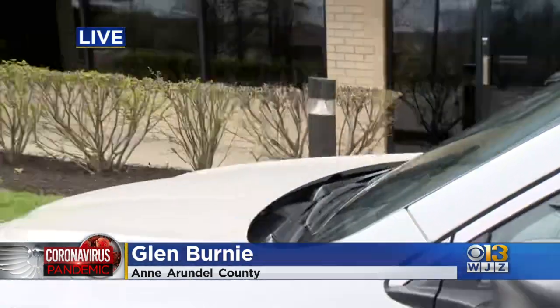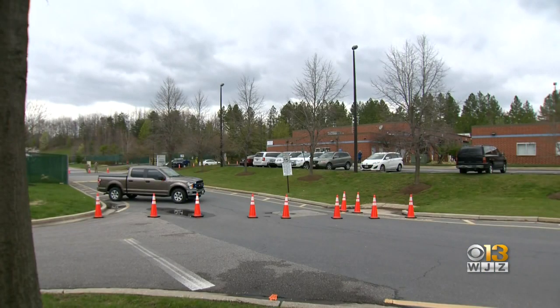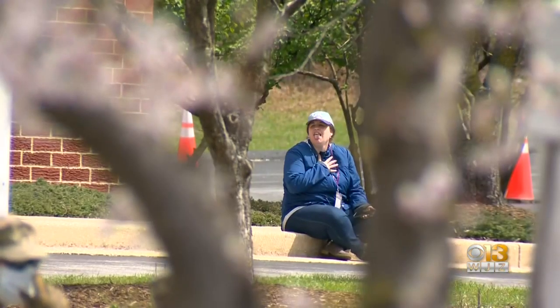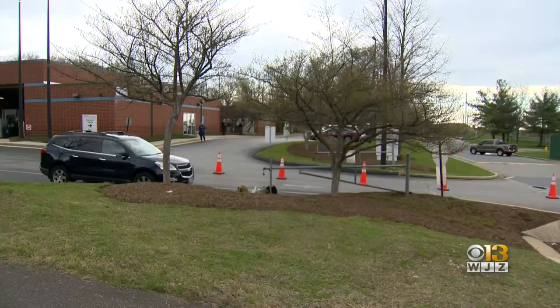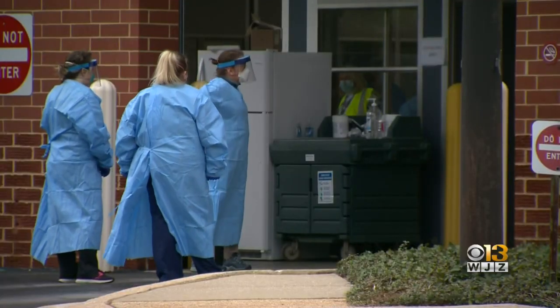You start by snaking your way through the parking lot here. The National Guard is going to direct you. You're going to make your way to a triage tent. They're going to ask you to stay in your car, like we're doing right here. They're going to check your ID and make sure you have an appointment. This is one of three vehicle emissions testing sites open Wednesday across Maryland. The sites are limited because the tests are. Everyone who makes their way inside this garage is here because a health care provider ordered a test.